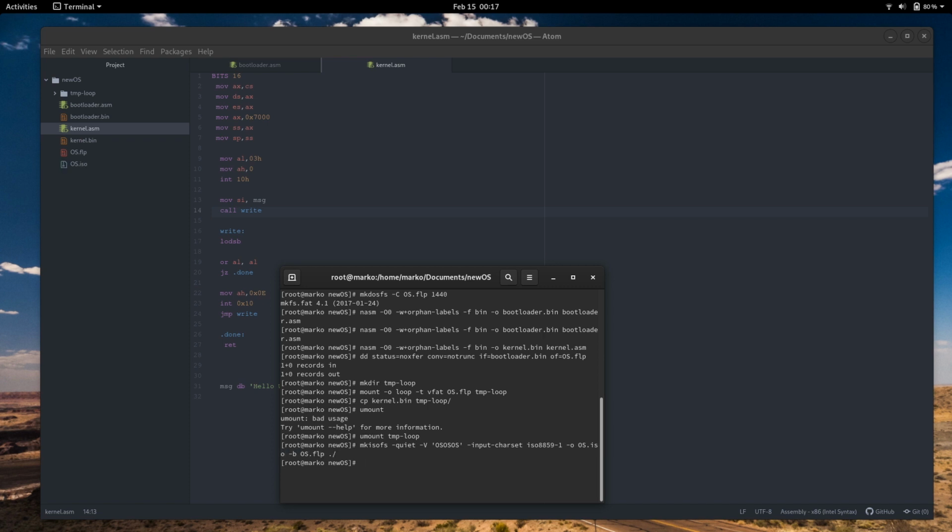And then we are testing it out by running the system in a QEMU virtual machine.